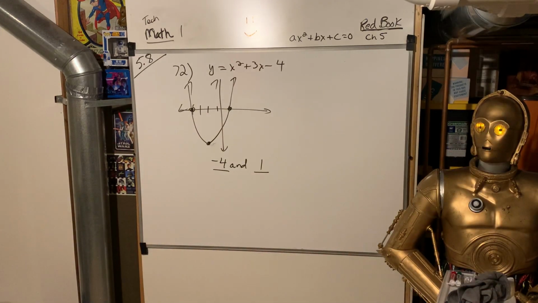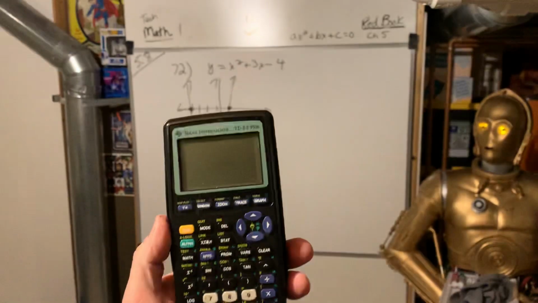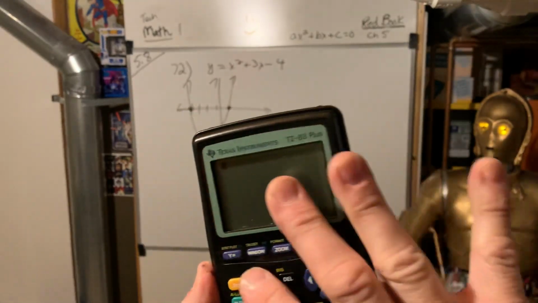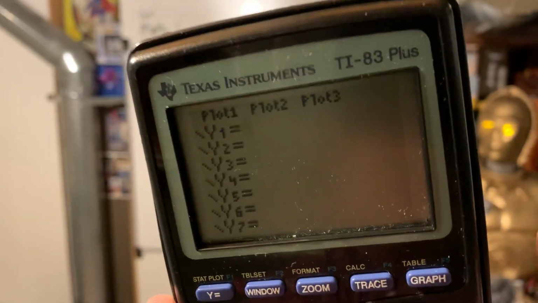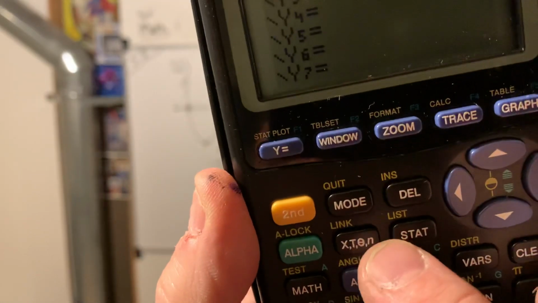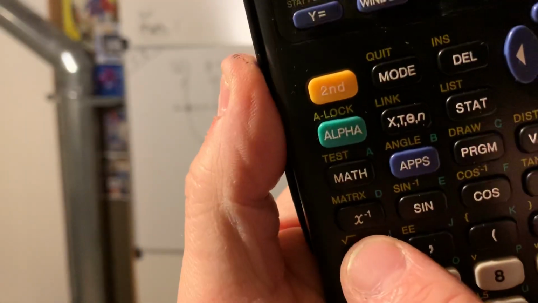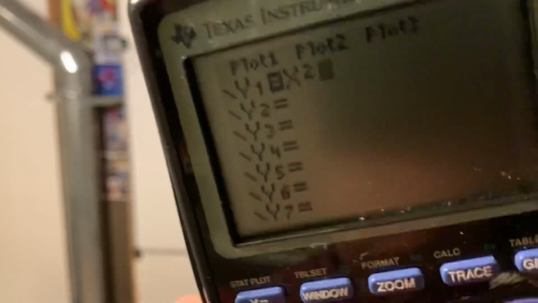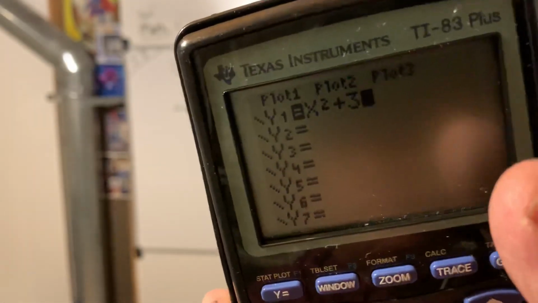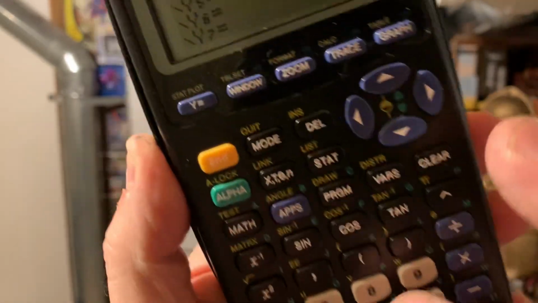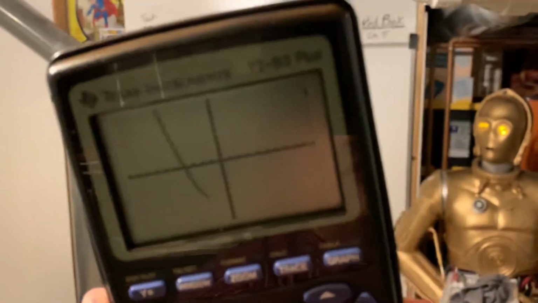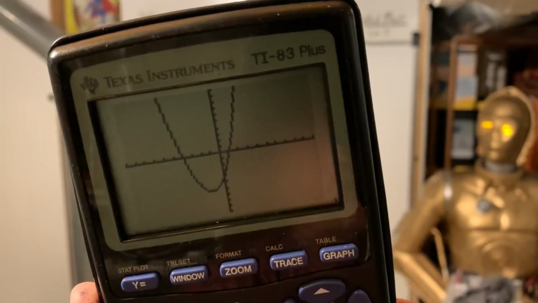So in your graphing calculator, what that looks like is, turn it on, hit y equals, let's clear that out. All right, so y equals, and now we want x squared, so there's the variable right there, x, and then there's the squared. So it says x squared plus 3x minus, make sure you use the minus, not the negative button, 4. All right, and then just hit graph.